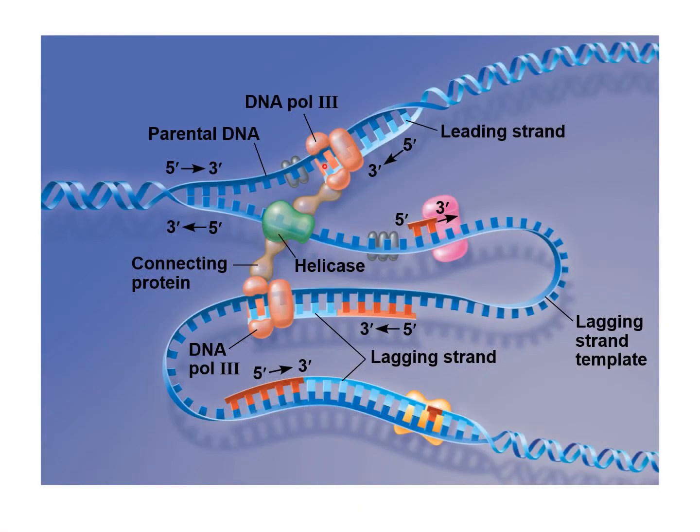And so here we show the entire setup. Maybe, I don't know if ligase is in here somewhere. I don't see it. But in any case, DNA polymerase 3 and helicase and so forth are all connected in this machinery that involves leading and lagging strands. It's a very, very amazing process how it works. And when we get to class, I will show you a video. It's hard to take in all the pieces in the video because it's happening so fast. That's why we break it out into individual pieces.